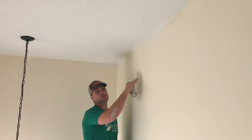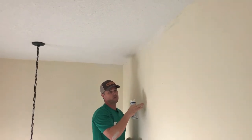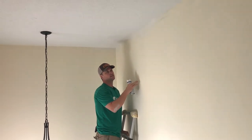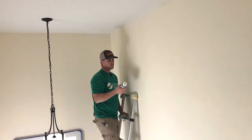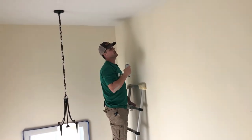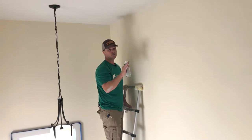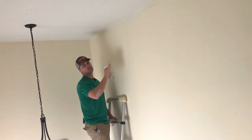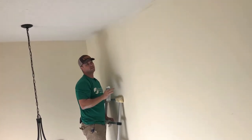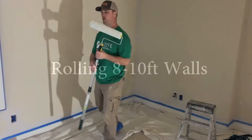Sometimes we'll paint a wall gray when they had previously painted it green and there's green color all over the ceiling. You could cut it in perfectly and think you did your job, but now you have a white ceiling, a green line where they painted it, and your new gray walls. In that situation, go around the room and touch it up. Talk to the homeowner and let them know we can't get this perfect unless we address it, and it might not match perfectly after it dries. It's a good thing to just talk to them about it — give them the option, or we can paint the whole ceiling.